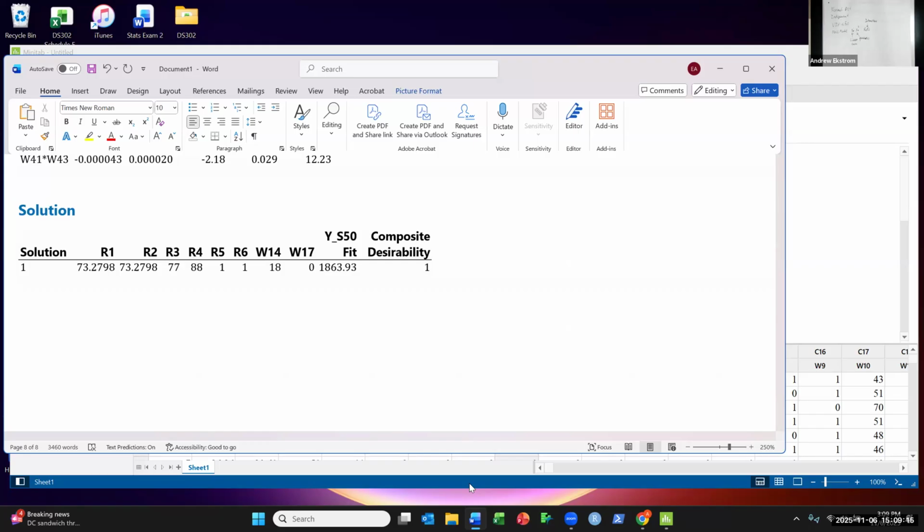I set R1 to 73.2798, R2 to 73.2798, R3 77, R4 88, R5 and R6, set both of those to 1. W14, make that 18. W17, set it to 0.